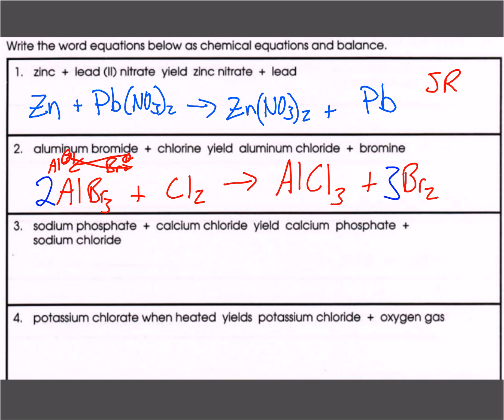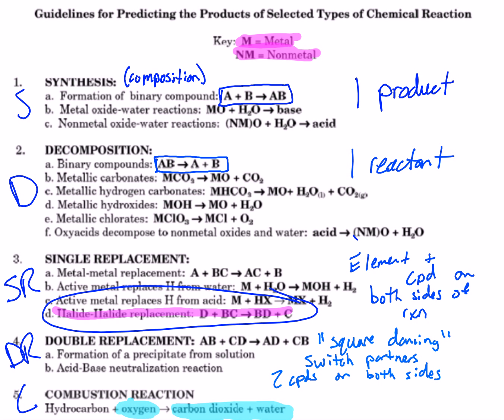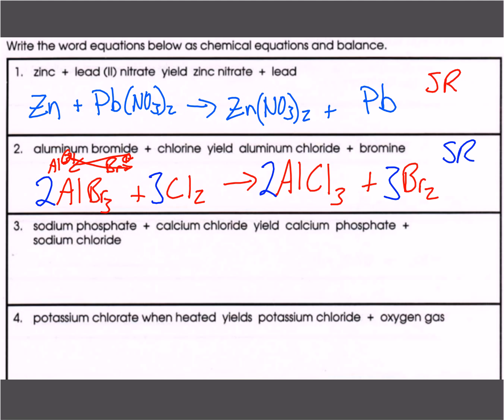Okay, bromine's balanced, but did I just change bromine in that aluminum bromide compound? I changed aluminum, so I got to balance that out. I've got 2 on the left. How many on the right? 1. So I need to put a 2 there. And then I have 2 chlorines on the left. I have 6 on the right, so I need a 3. Can I reduce this down any further? No. There we go. What type of reaction is this? Nope. Single replacement, guys. This is that halide one I was talking about, where you've got the halogen that comes in and kicks out the other halogen right there.